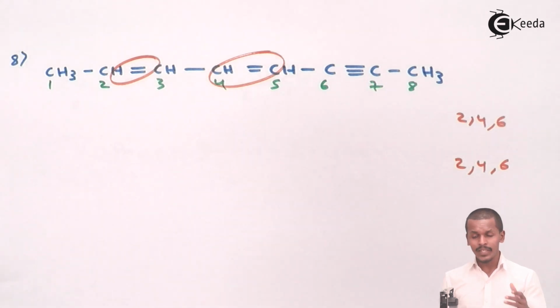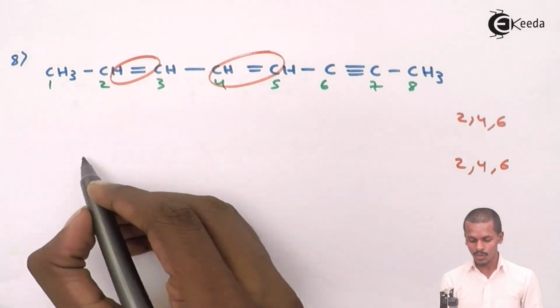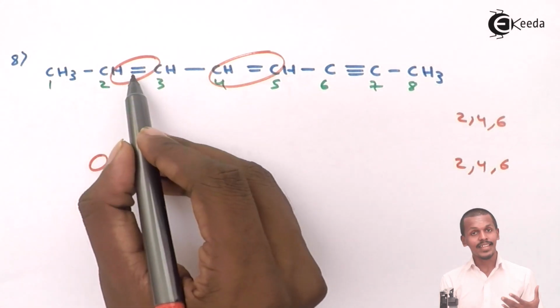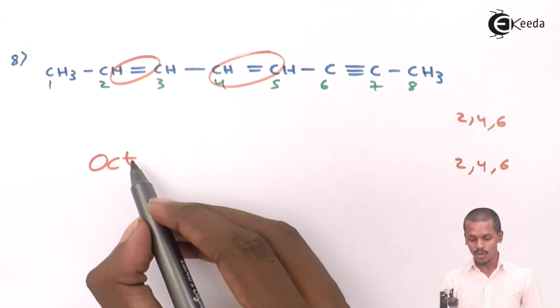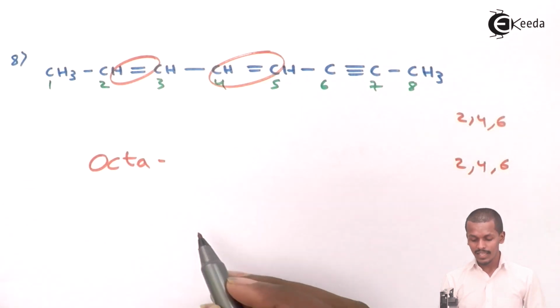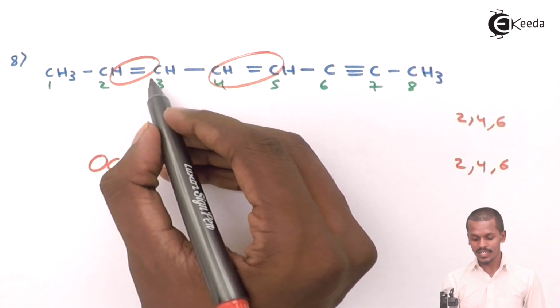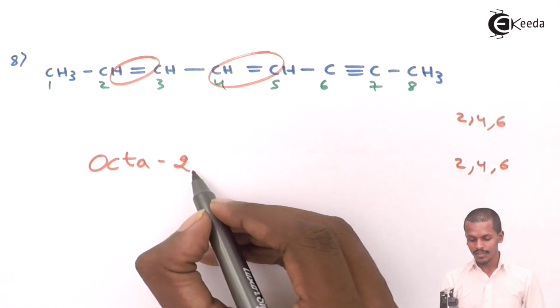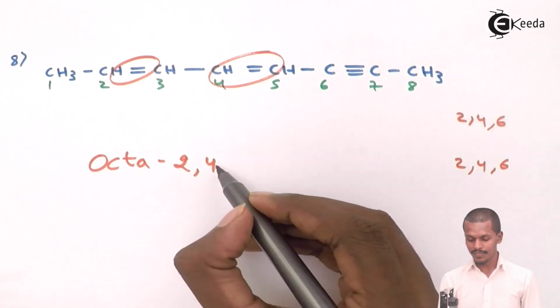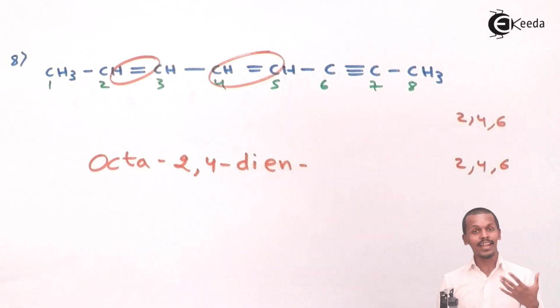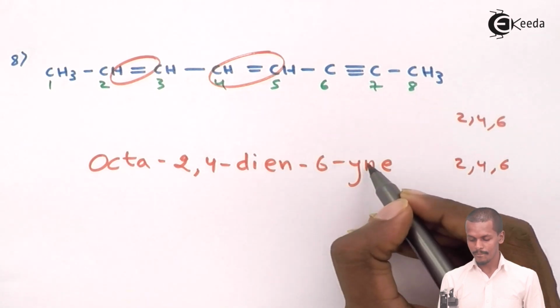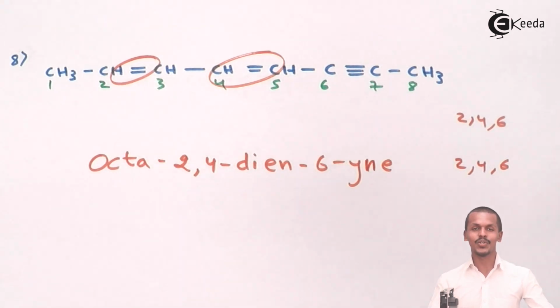The total number of carbons present here is 8, basically known as octane in terms of an alkane. But this is not an alkane, this is an enyne. So we call it oct, and there are 2 carbon-carbon double bonds here, so we name it octa. The carbon-carbon double bonds start from carbon number 2, then carbon number 4. So the name is octa-2,4-diene, and on the 6th carbon atom we see a carbon-carbon triple bond, naming this 6-yne. So this is the IUPAC nomenclature of the alkyne that we have.